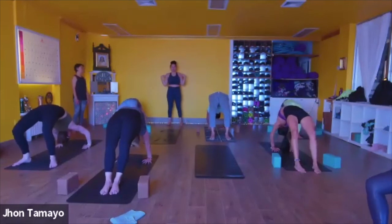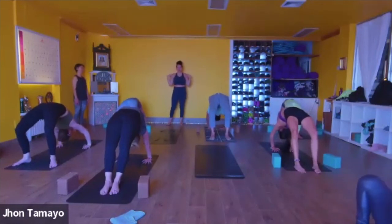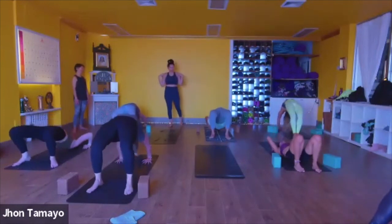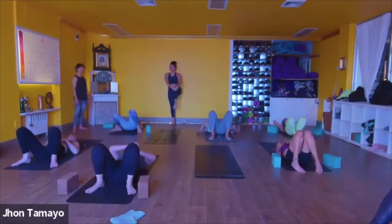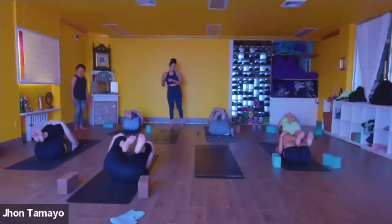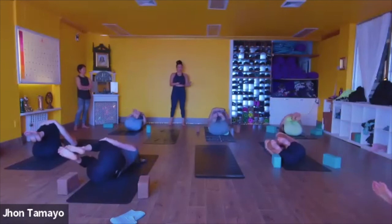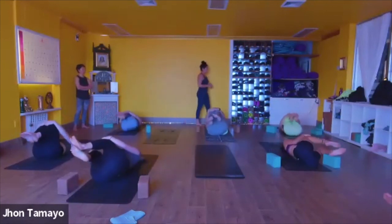Inhale, exhale, inhale, and exhale down. Hugging your knees and rolling out your lower back against the mat, swaying side to side.